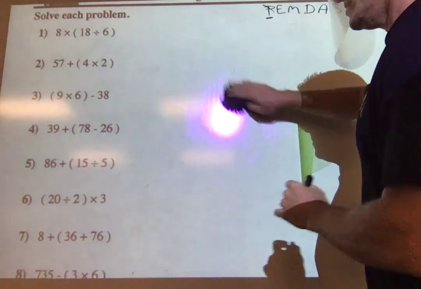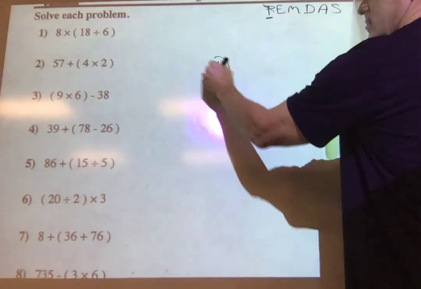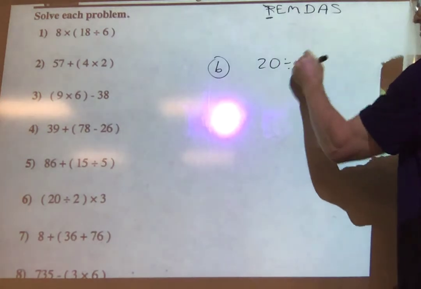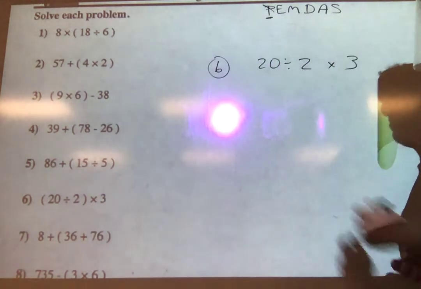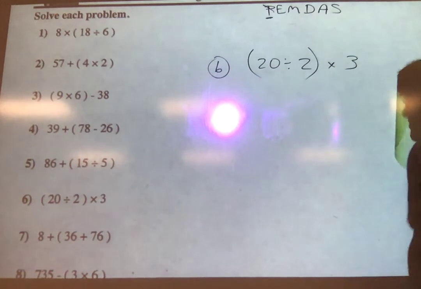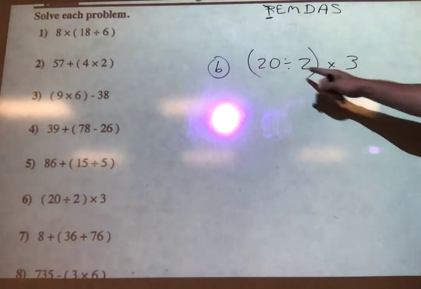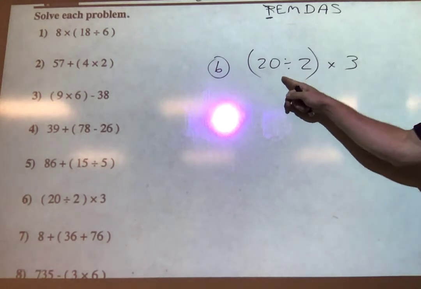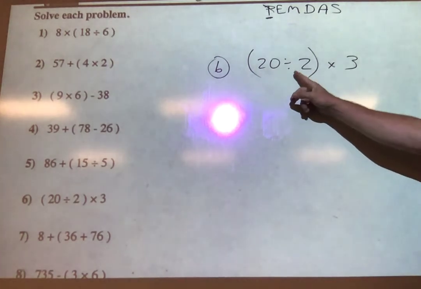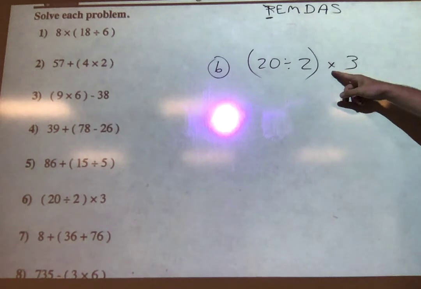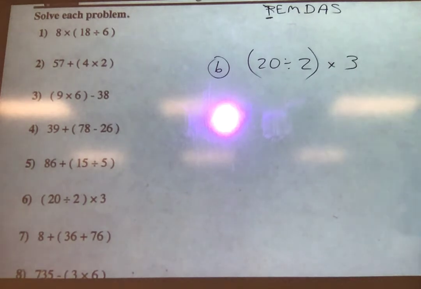Actually, let's change and look at like number 6 here. So let's try and read this together, guys. Let's practice how we would say this. Okay? You guys remember what we say when we have parentheses? The quantity of. Okay, so let's start with that. Ready? Go. The quantity of 20 divided by 2 multiplied by 3. So when you hear that quantity of, that's what we know that we got to know the value. That's the value of what's inside it.